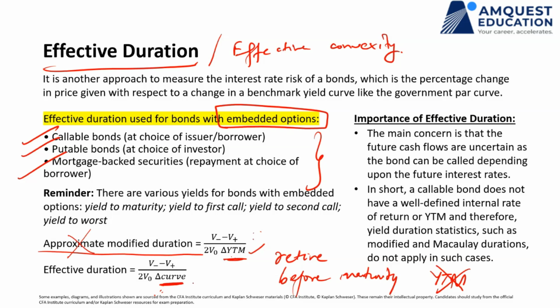So we don't largely bother about the change from the perspective of the YTM because YTM is difficult to calculate itself here, right? You don't know what the YTM will be because the bond will not be outstanding till maturity. So we focus purely on the curve metric. How much has the government bond yield curve moved? Now, how does a government bond yield curve look? Because we have been talking so much about it, let me quickly put up a government bond yield curve on your screens.